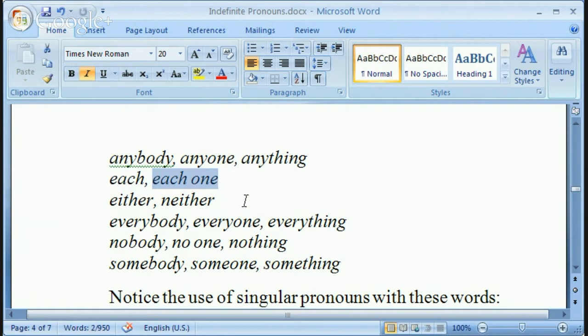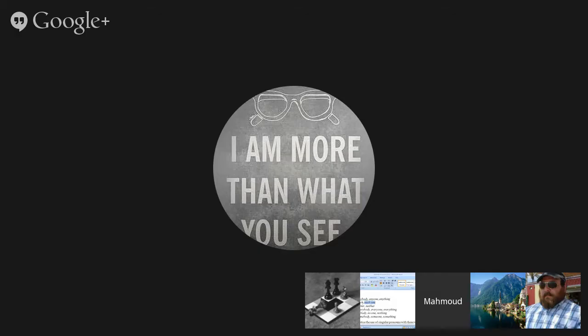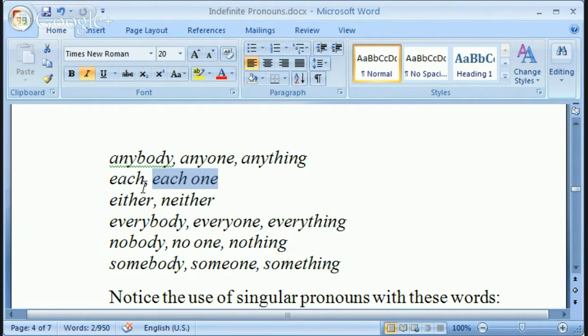Each person, all right? Think about it when you use it as a determiner, not as an indefinite pronoun. You talk about each person. That's one way to actually think about it. If you're going to use an indefinite pronoun, which can also be a determiner, think about, would you use a plural noun after it, or would you use a singular noun?